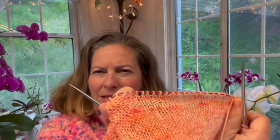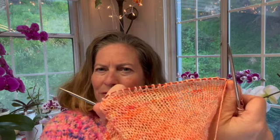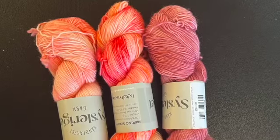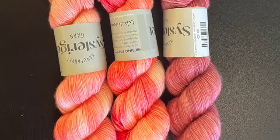And I just got to changing the colorway. I don't know if you can see some of those little brighter flecks in there, and that is the indication that I've switched from the Poppy Parade colorway to Watermelon Sugar. And then there's one more color called Raspberry Dream, and this is, I believe it's called Sisley. I never quite know how to pronounce it.